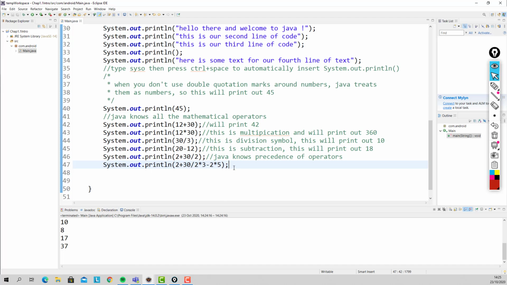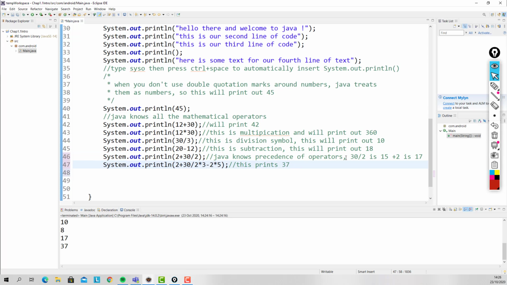Now if you put a number inside double quotations, okay, so this prints off 37, and this prints 30 divided by 2 is 15, plus 2 is 17.